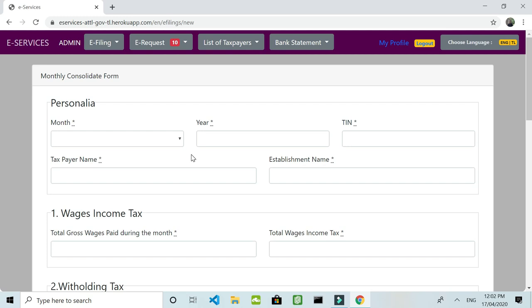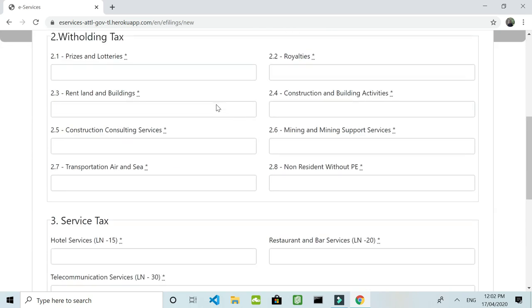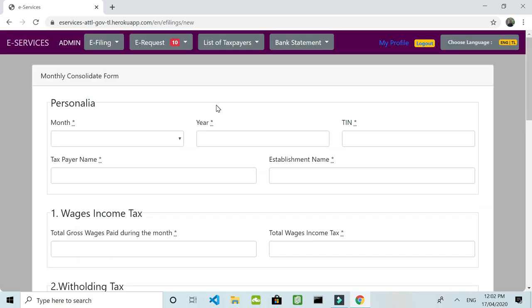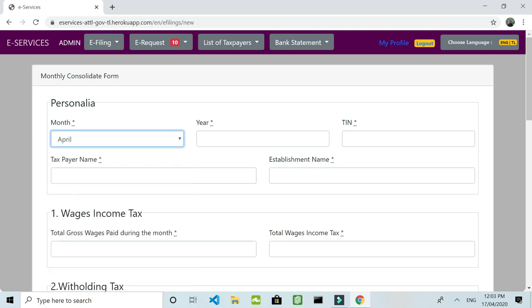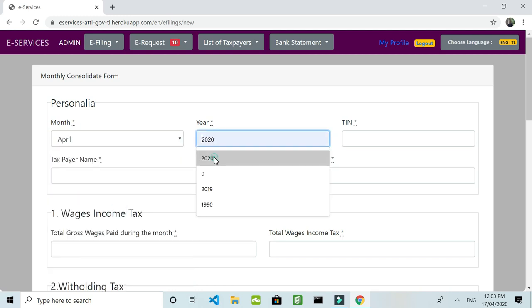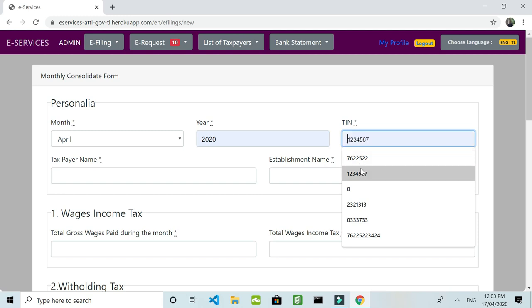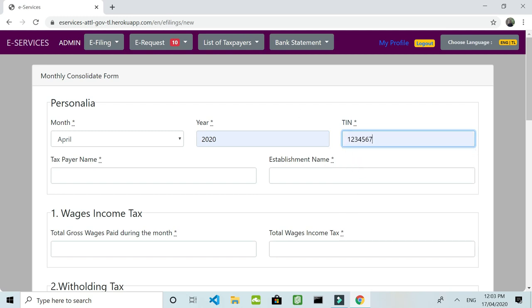The only difference here is that we actually do the calculation for you, so you don't have to do the calculation. So for example, here you can put all of your company details, and also which month you are going to submit. So for example, here I can say April, the year 2020, and the T number could be 1237. This is just an example.